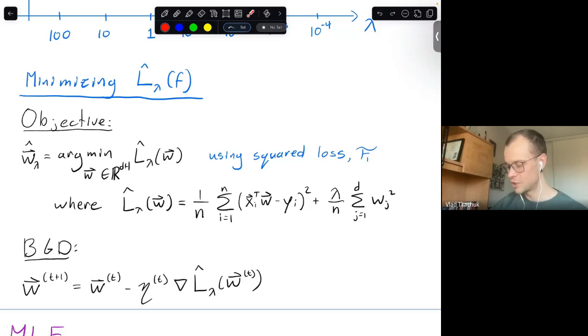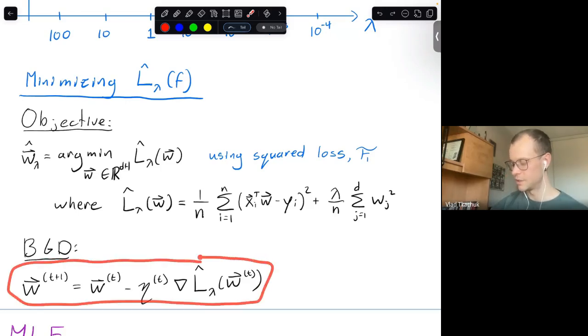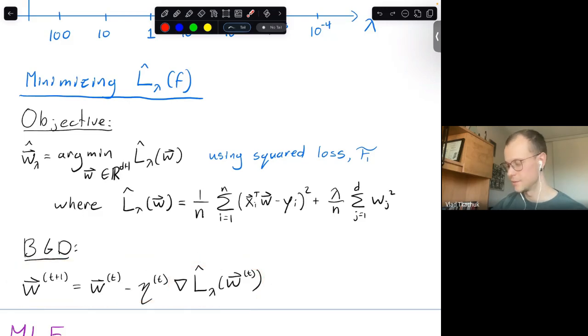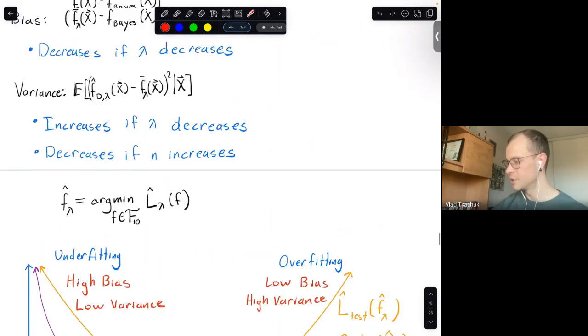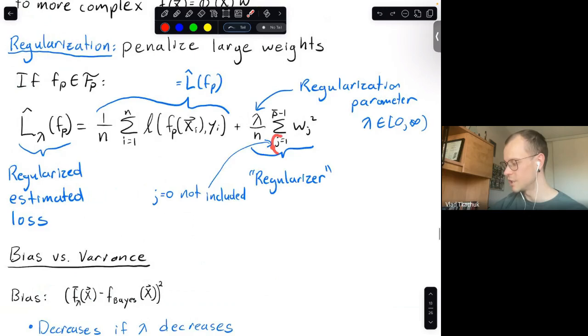For that, you just need to use this batch gradient descent update rule. Really all you need is the gradient of L hat lambda, which is this regularized thing, so you just need to calculate this. We did this in class, and you have to handle the 0th index of W differently from the others, because we don't regularize j equal to 0. We don't regularize W 0.